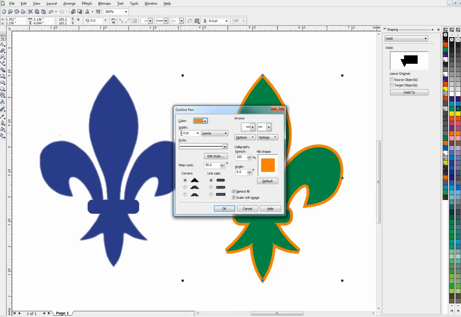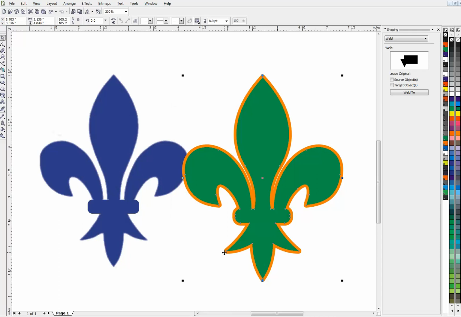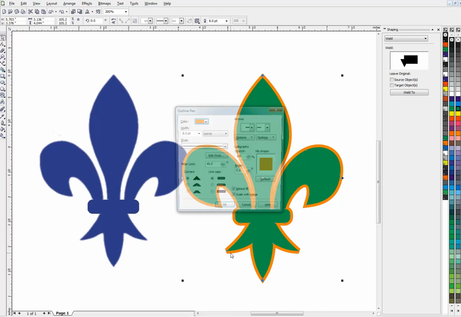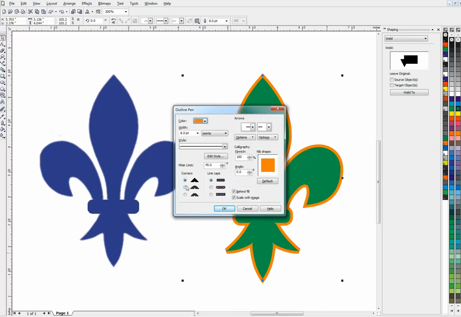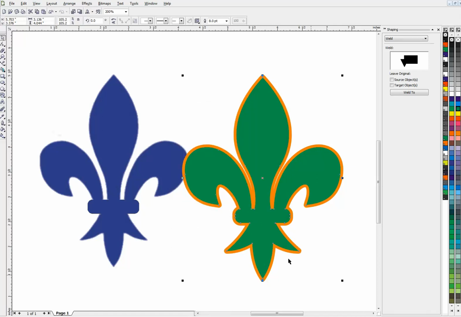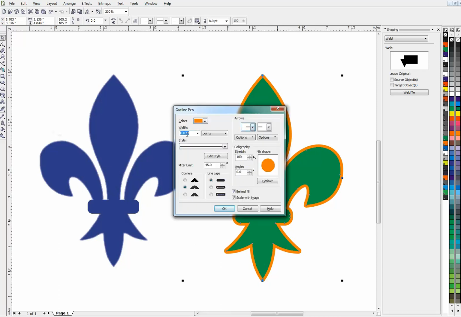Oh, and I also like on a sharp point like this, I like to select round corners. You can see how it has a hard time getting around here. It's too sharp, so that round corners helps to give it a nice smooth graphic look. From here I can give it a fill. You're familiar with that. I can give it less of an outline.